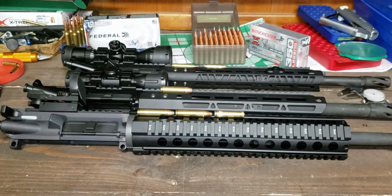A lot of confusion on this new caliber. Does it shoot a .355 or does it shoot a .357? I was excited about it because all preliminary indications showed that it was going to shoot a .357. So I was going to be able to get heavy rounds pushed out of this, get a nice brush gun out of it for deer hunting. That's what I was looking for. That's where I thought I was going to go with this.